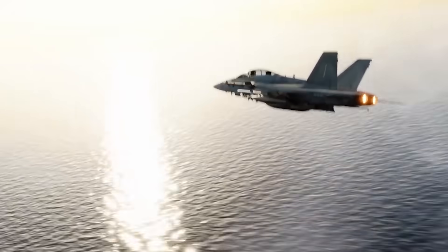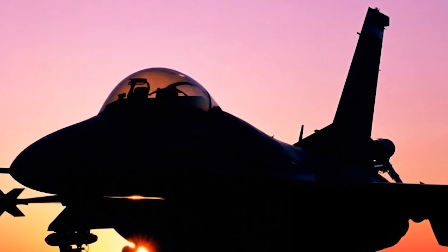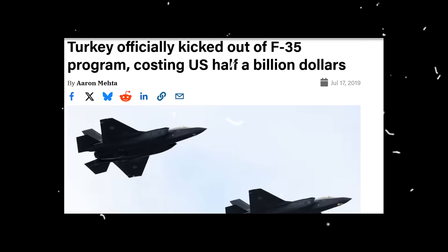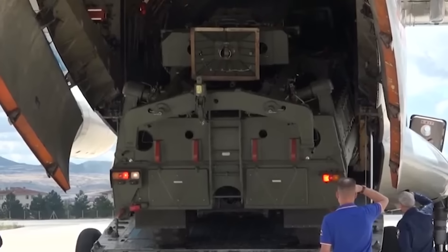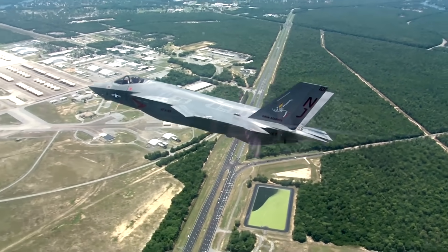Because next, we talk geopolitics — and the story gets even more explosive. This isn't just about fighter jets. It's about power, independence, and a political rivalry that redefined an entire nation's defense strategy. In 2019, the U.S. made a bold move — it kicked Turkey out of the F-35 program. The reason? Turkey's decision to buy the Russian-made S-400 missile system, a move the U.S. called a security risk. That decision didn't just cost Turkey access to one of the most advanced jets in the world. It sent a message: play by the rules, or get left behind.